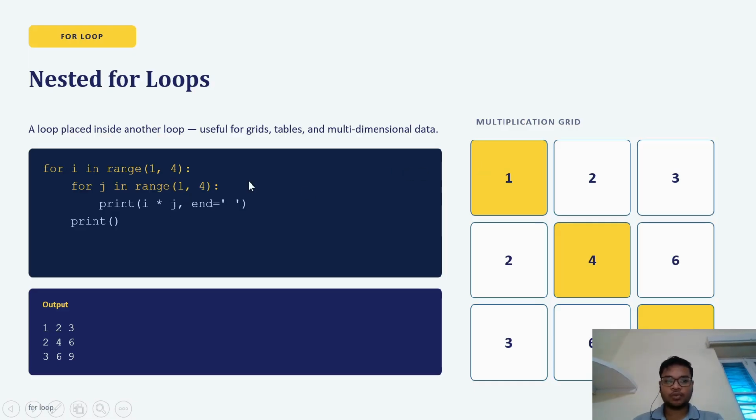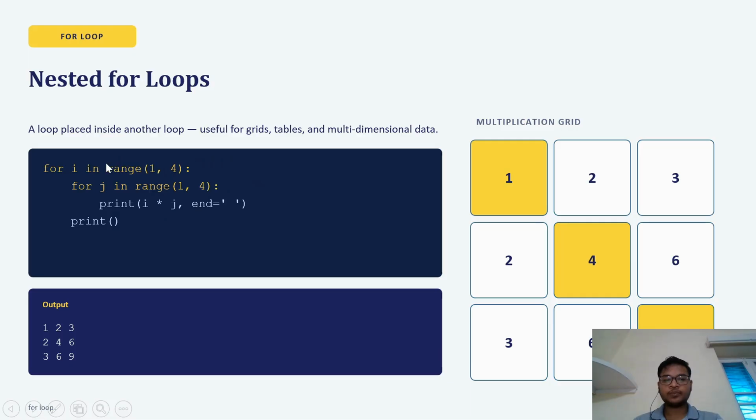Correct. Now the for i in range is 2? No, i is always 1 at that point. But the j will be running. So now j will become 2. So 1 into 2, 2. Now j will become 3. Now 1 into 3, 3. Correct. Now j is becoming 4. That's not inside the range. Then the loop does not execute any more.